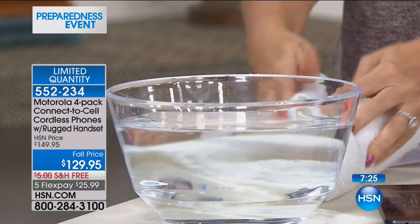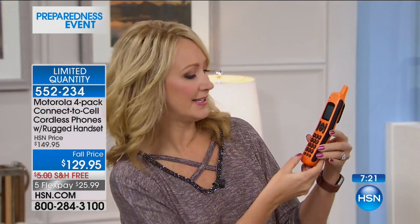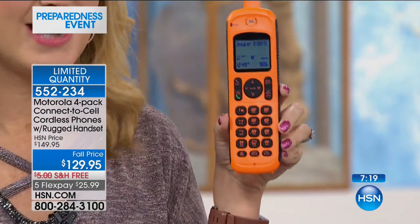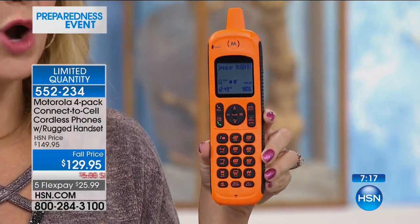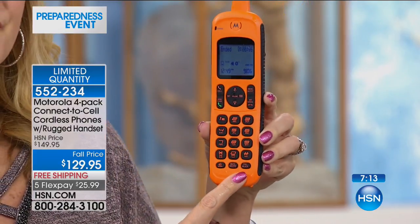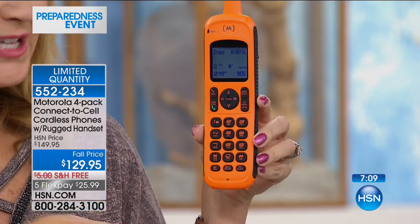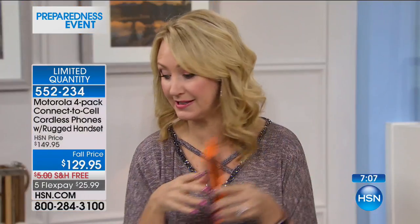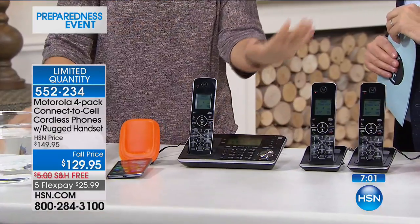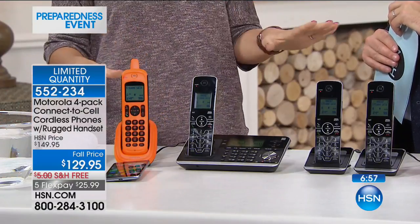This has been underwater for a while — you saw that it was floating. I'm going to dry it off just so I don't drip water everywhere. Take a look: there's our nice loud clear speaker phone, big bright screen, really easy to see. Even the dedicated call blocking button is right here. All of the features we're looking for on home phones, and now they can be dispersed easily throughout your entire home. You only need one phone jack for the main base station, and wherever you have power, you can plug in the rest of these phones.